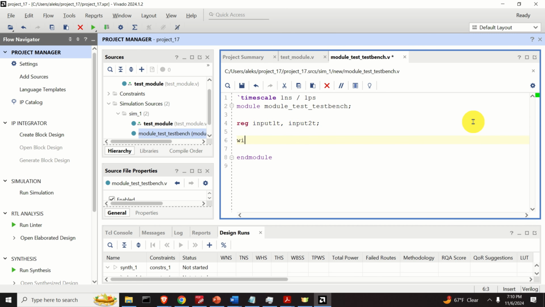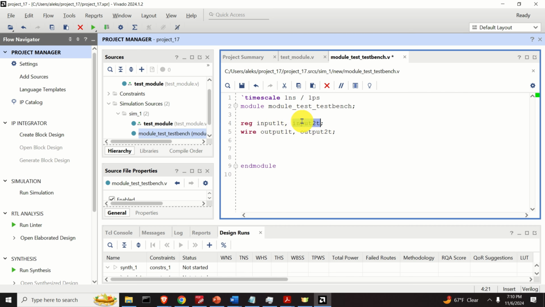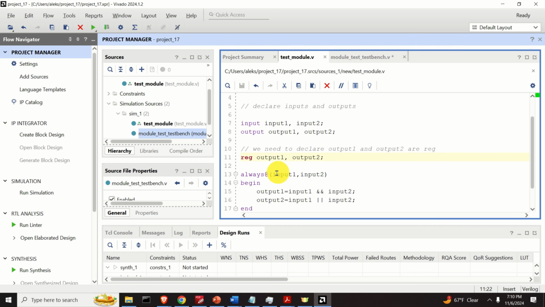Next, we need to declare the outputs. In this case, the outputs will be wires. So again, we will type output 1T and output 2T, and then semicolon. Next, we need to declare our unit under test. That is, we need to connect these test bench inputs and outputs with the inputs and outputs inside of our module.